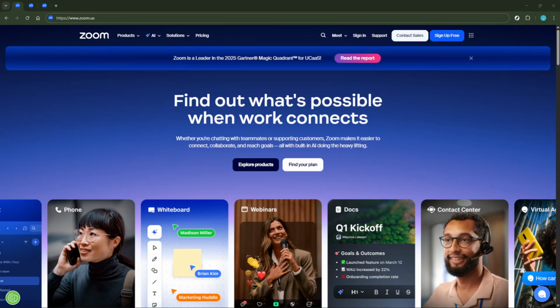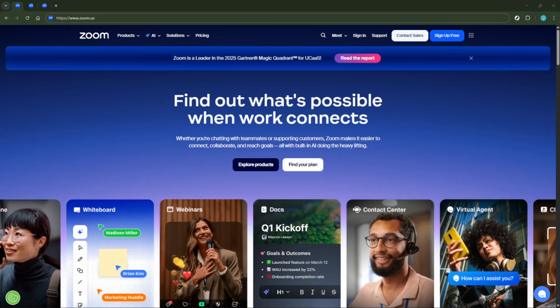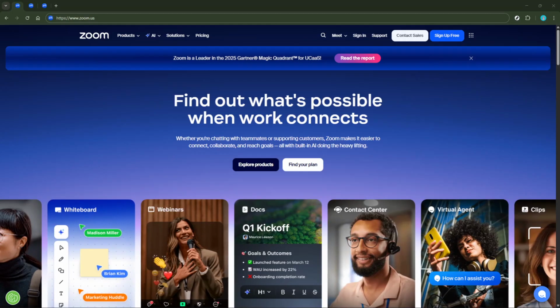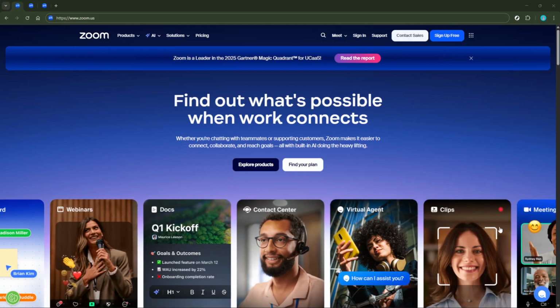In today's video, I'm going to teach you how to claim host on Zoom in just 5 minutes. Whether you're stepping into the role as the main host has left, or perhaps you need to take control temporarily, we'll go through these steps to ensure you can do this smoothly and efficiently. So let's dive right in and get started.